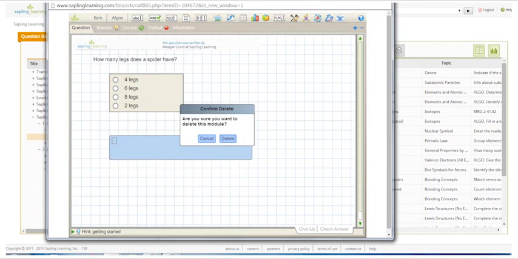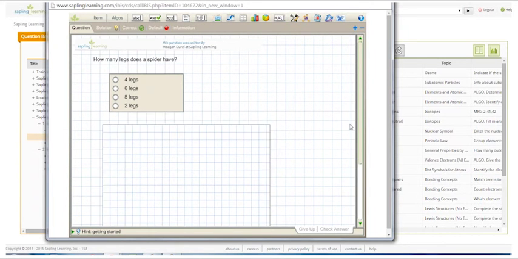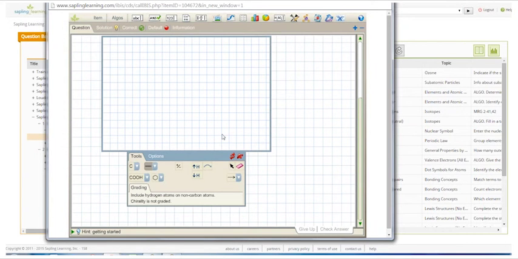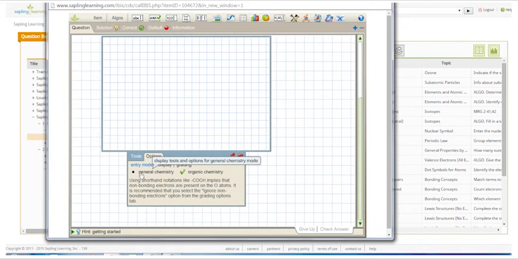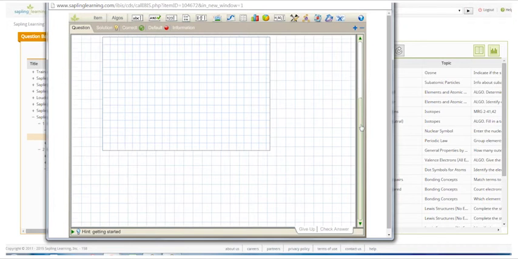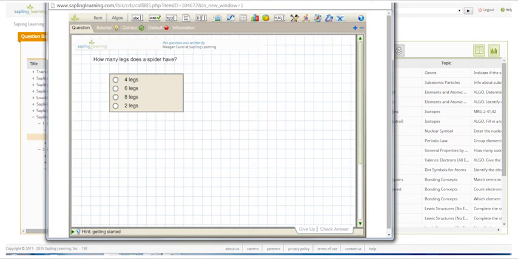From here, we also have a molecule drawing module. And the options here, you can draw from, and you can choose general chemistry or organic chemistry and choose some specific grading options from there. Again, for more information on this, consult the authoring guide.